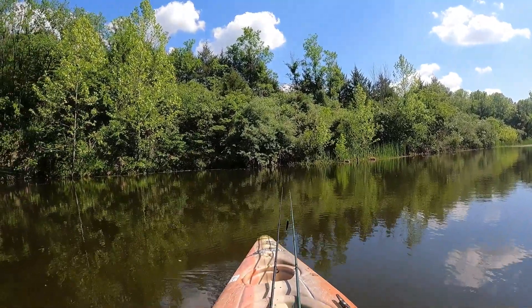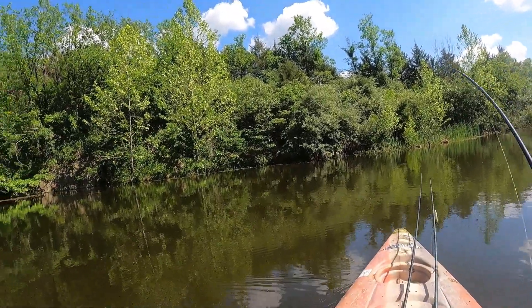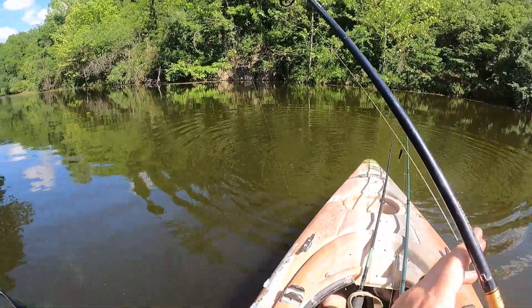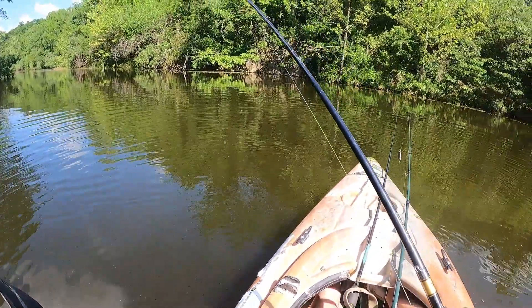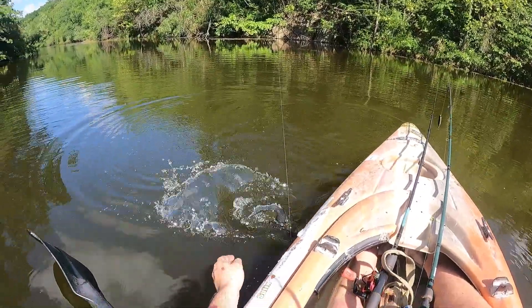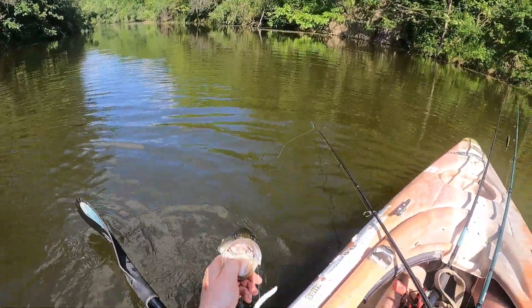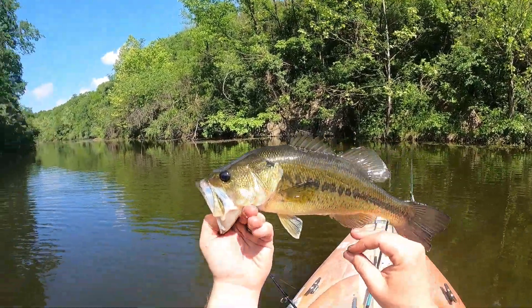Whoa, something crushed it there — tell me it's a big bass. It's not a small bass. It's not a real big bass though at all. Hey, come here — will you open your mouth? Yeah, there you go. First one to let us take a look at him today — healthy, pretty little fish.